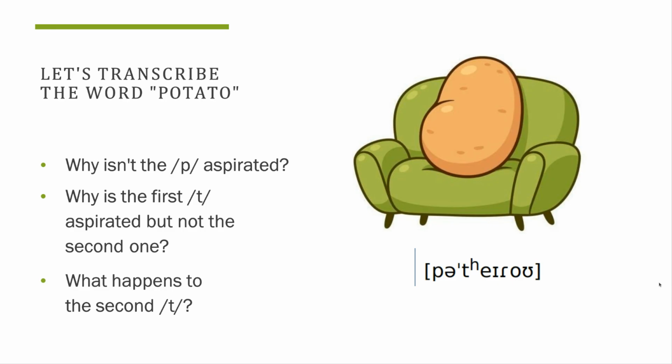So, if we analyze the word potato, and I asked you, why isn't the p sound aspirated? The answer is because it is not at the beginning of the stressed syllable, and this is a multisyllable word. So, if there is any sound aspirated here, it is the t sound in the middle, the first one. This t sound is aspirated because it is at the beginning of the stressed syllable. The second t is not aspirated. Actually, it is flapped. And it is the alveolar flap because it happens after the stressed syllable, before or at the beginning of an unstressed syllable, and in between voiced sounds.